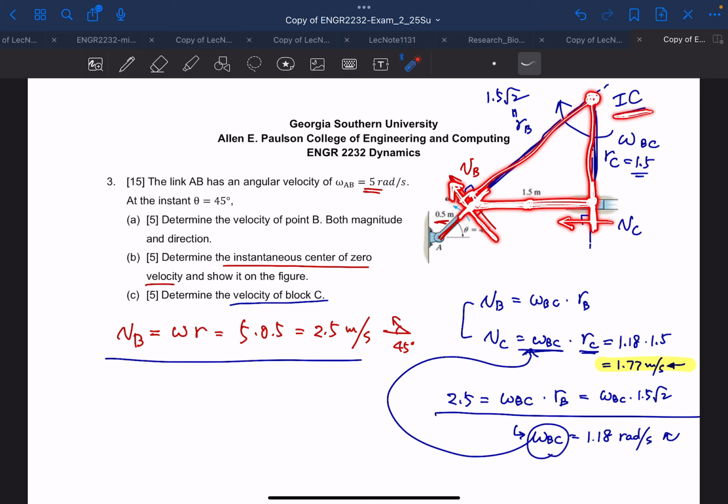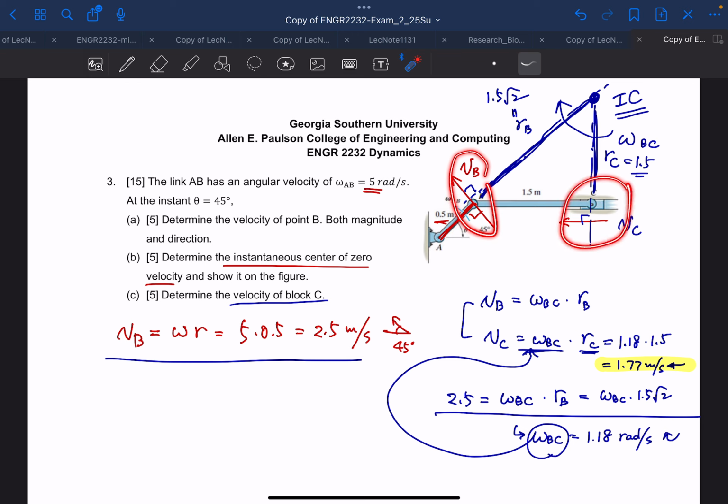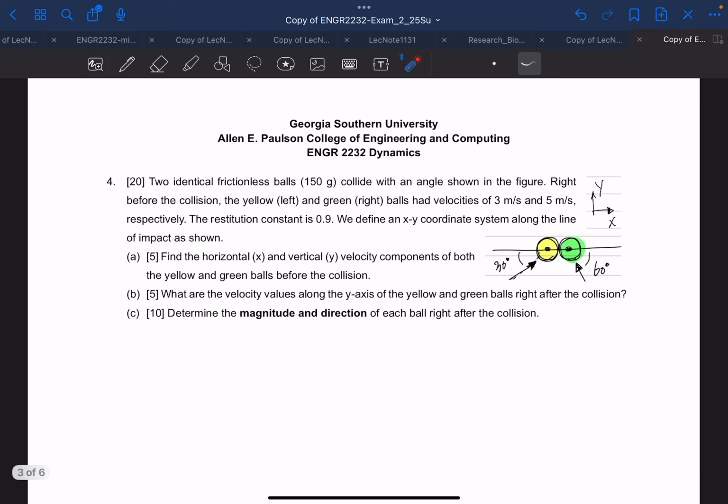And with respect to this point, it's having a pure rotation. So this whole thing is rotating like that. It's rotating like this around here. So finding the velocity becomes a little bit straightforward. It's just omega r. Then you should be able to find these things in an easier way. All right. And let's move on.